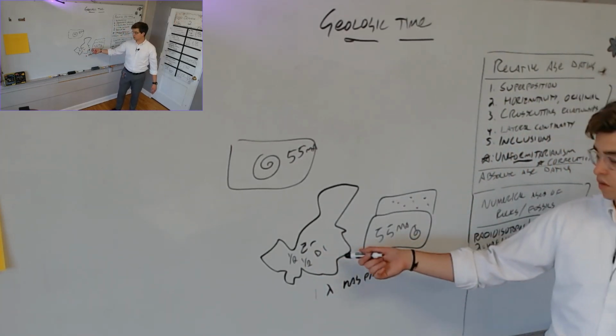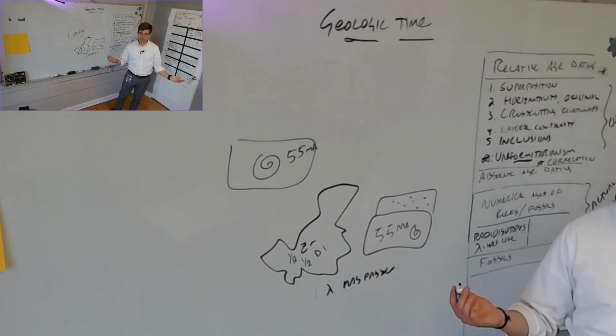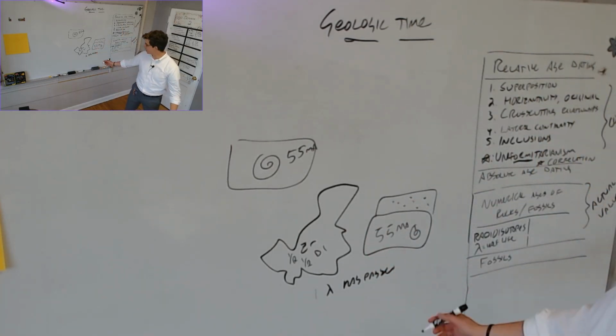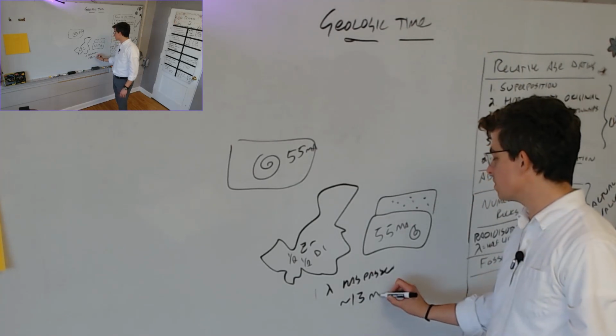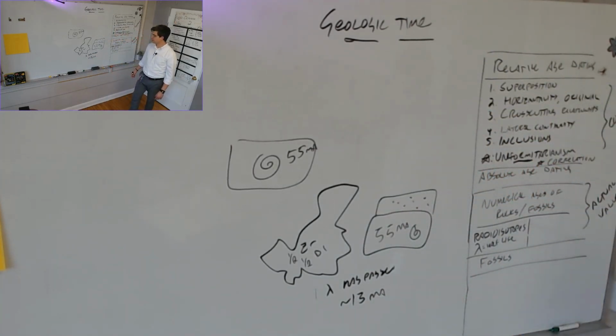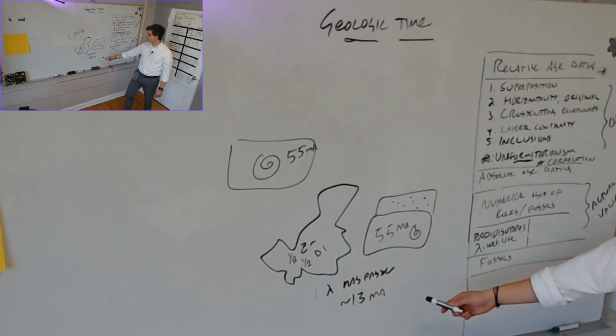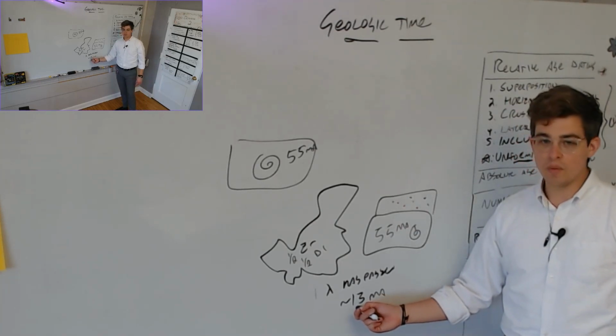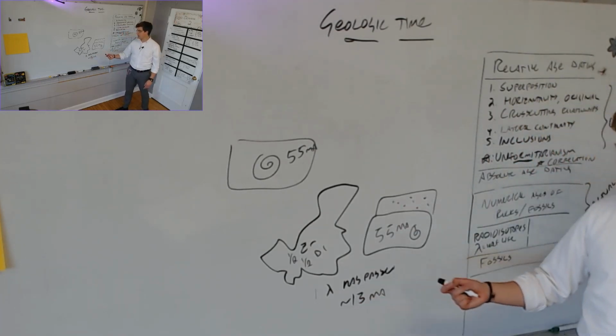And so we say this rock is, I don't know what the half-life of that zirconium isotope is, I wish I'd done a little bit more research, but we could say this rock is, I don't know, 13 million years old. It'll be a miracle if that's the actual right number. Put it in the comments. But by doing that, we can see an actual age for the rock.